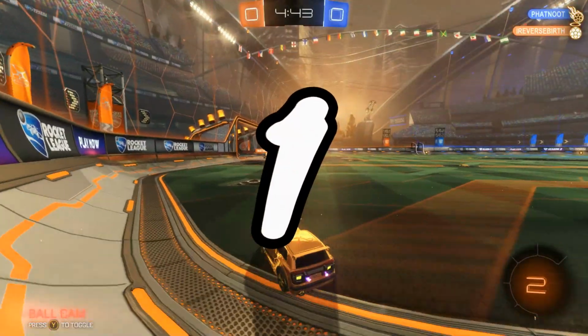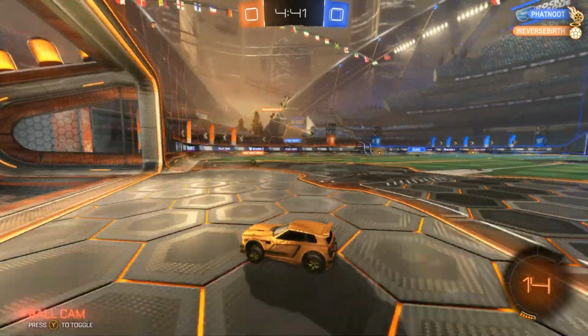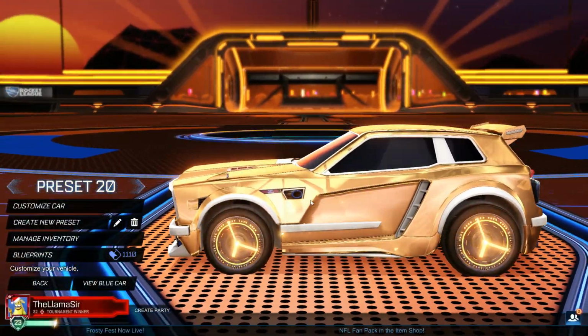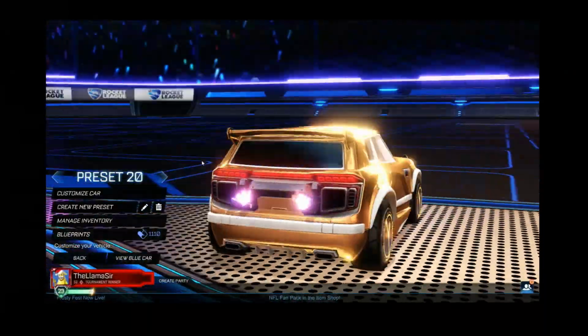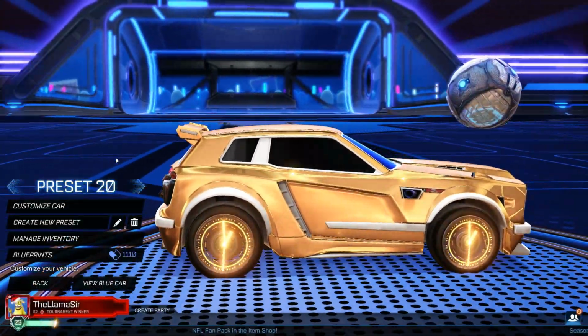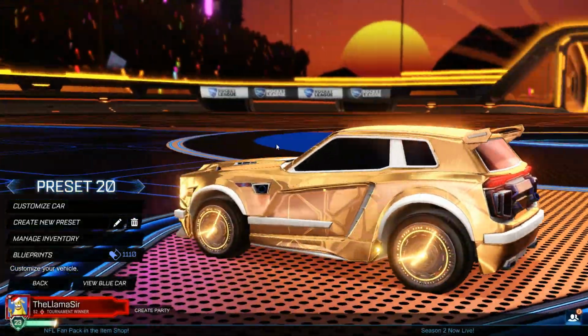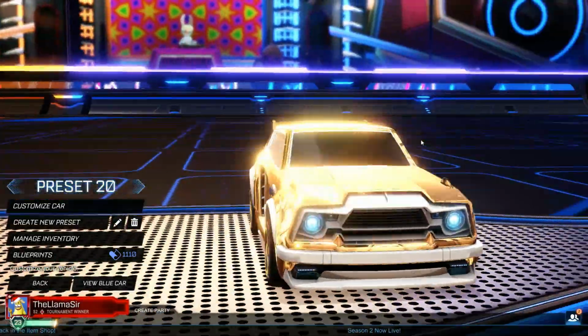But yeah, let's get into it with the first item I want to talk about. This is one that I've loved for a while and it is a very unique one, the Burnt Sienna Clockwork Wheels. I know, Burnt Sienna, right? You rarely ever see any Burnt Sienna items actually be good items, but for whatever reason with the clockwork, it turns them into this almost like golden type of wheel.